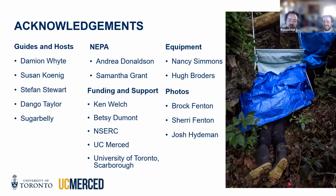Also, just this picture is Damien's legs sticking out from under a harp trap. There was a boa, an endemic boa, the Jamaican yellow boa, hanging over a cave entrance at dusk. And Damien laid on the ground trying to get footage of it for an hour or two. And he got covered in bat piss. Yeah, absolutely covered. But he did get some very good footage of the snake catching a bat. So check out Damien's Twitter if you want to see that.